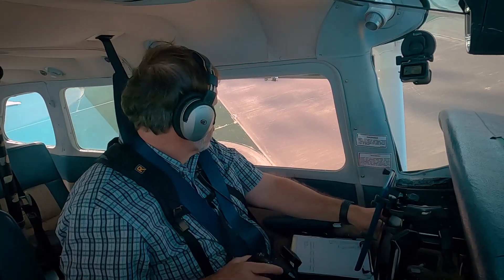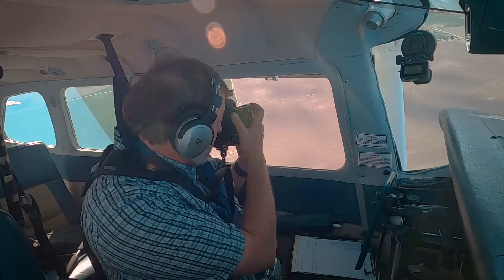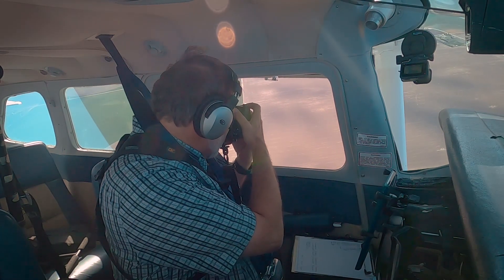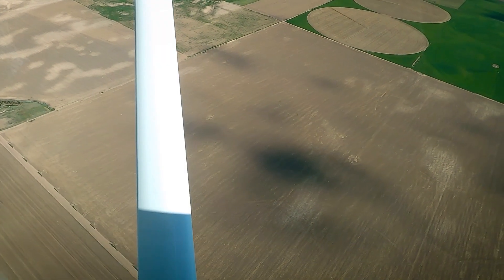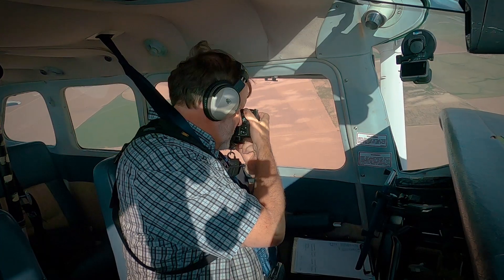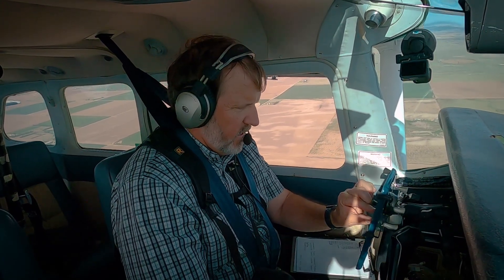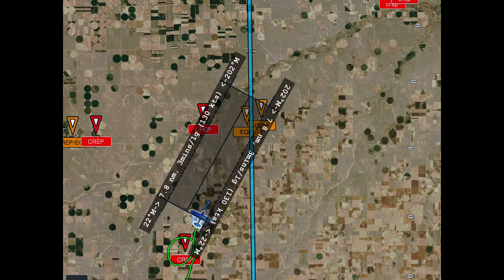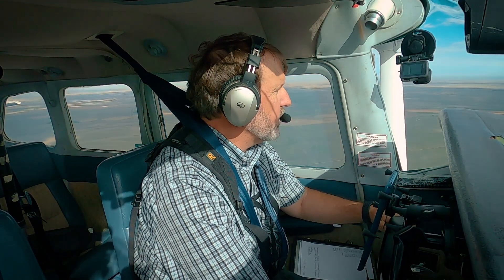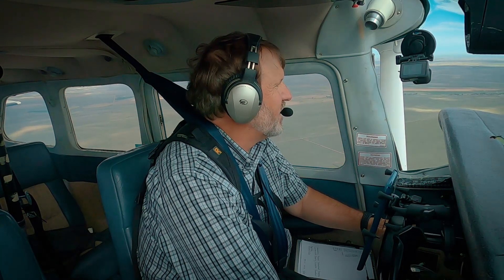Circling around the next location. You can see that big field — they used to have four circles in there, you can actually see that. I might fly right over it and shoot straight down on it. Yeah, that's pretty subtle. Off to the next one. I've got a whole bunch of fields over here. I can see one — yeah, that's definitely it. And two. These might be a little more interesting.